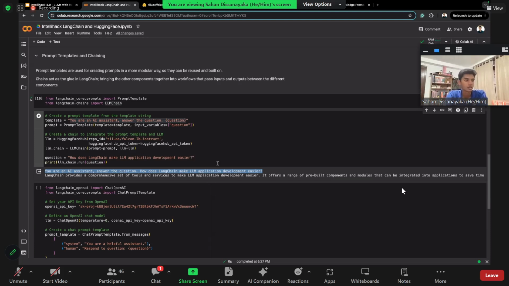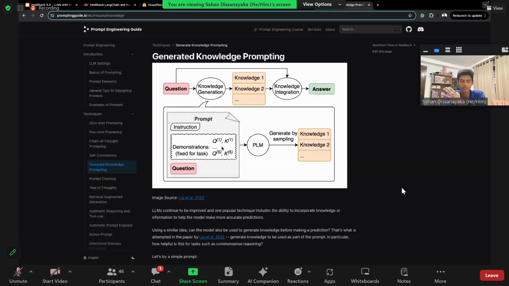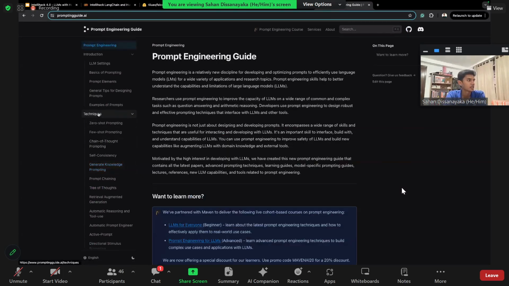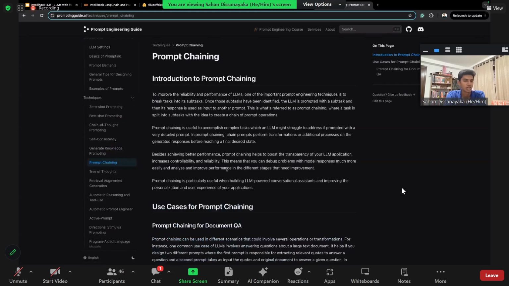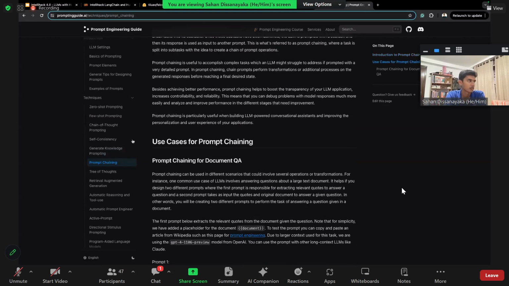So there are some strategies that we can use to do this prompting. This is why there is a dedicated platform for prompt engineering called the Prompt Engineering Guide. Here there are some techniques that you can use. In this session, I'll show you prompt chaining, and there are a lot: zero-shot prompting, few-shot prompting, chain of thought prompting. These are research outputs, so the more the research goes on, the more techniques will be here in the future.